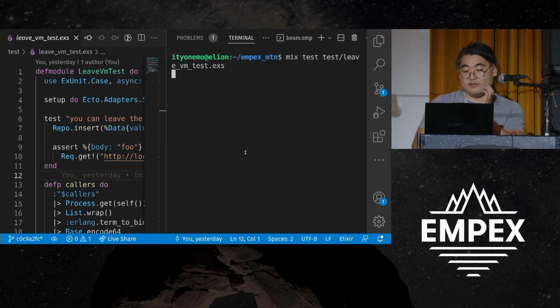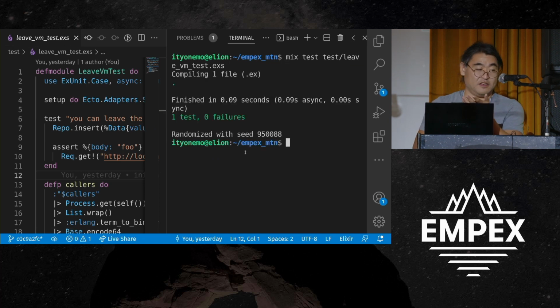Oh, great. And you can see green dot. So this is actually the strategy that Hound and Wallaby use. I don't think they use callers. They might stuff it in one of them, I think at least one of them stuffs it in the user agent. Whatever, do it how you will.